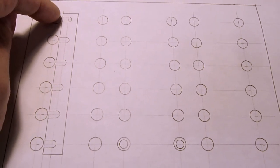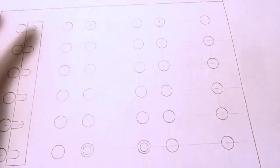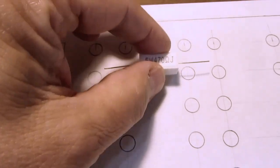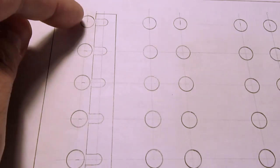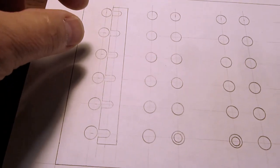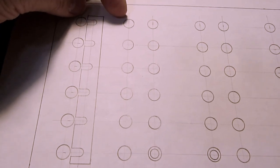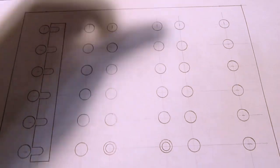And arranged with an inch and a half between them, and then three-quarter, inch and a half, three-quarter, inch and a half. And that would give enough room to mount resistors in those positions. And then three-quarter inch centers here, because that's an industry standard, and that allows you to use some banana jumpers that are on three-quarter inch centers. That doesn't do any good here, but why would you bridge a resistor? You might bridge from row to row, so you could bridge that, or you could bridge that.